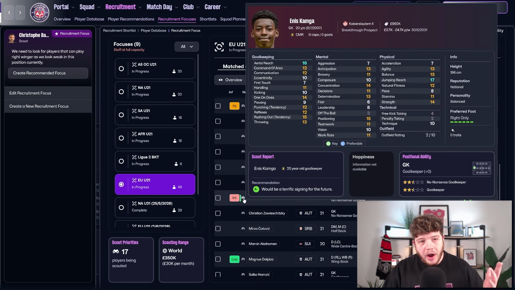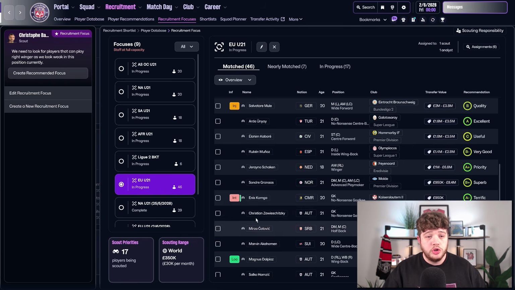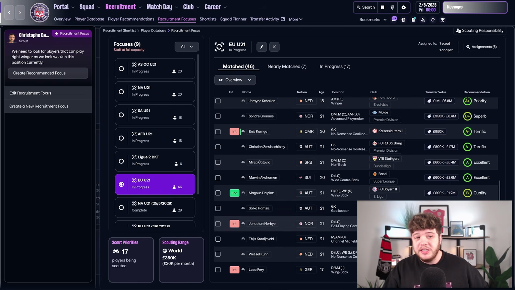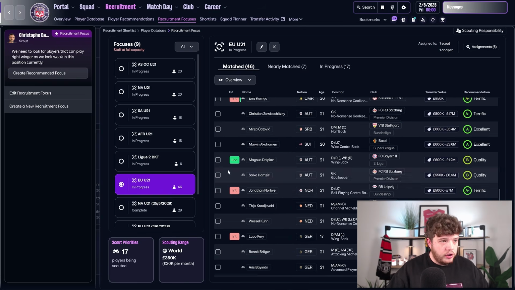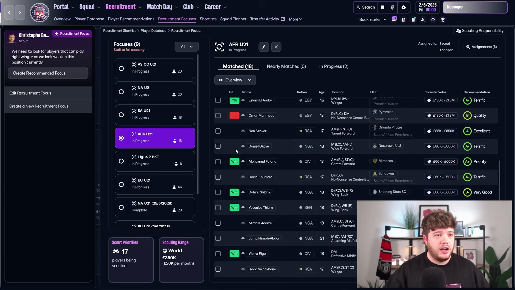Enes Kanga, 950,000. A really good wonder kid goalkeeper who I'd already used on FM26, and he is fantastic. Looking into Salzburg here at Christian Zawicki, 950k potentially for a 21-year-old Austrian goalkeeper. And this list will go on and on and on. And that's obviously just looking at the recruitment focuses, not even looking into our players scouted on the player database side of things, which we'll look into in a bit's time.